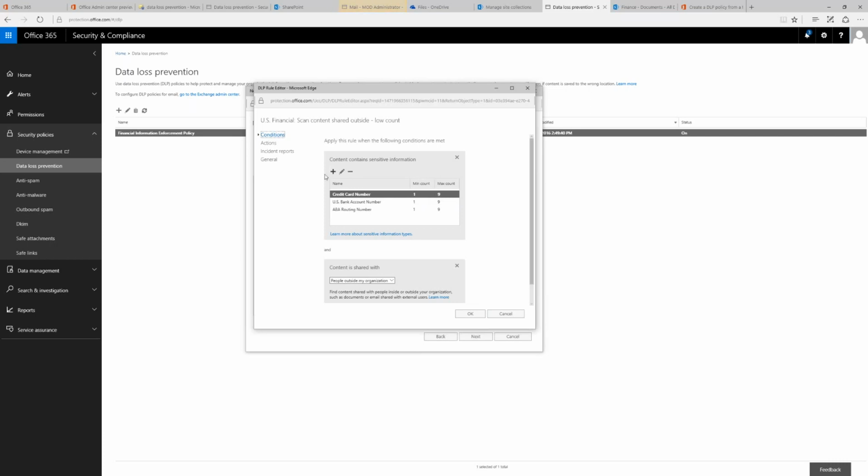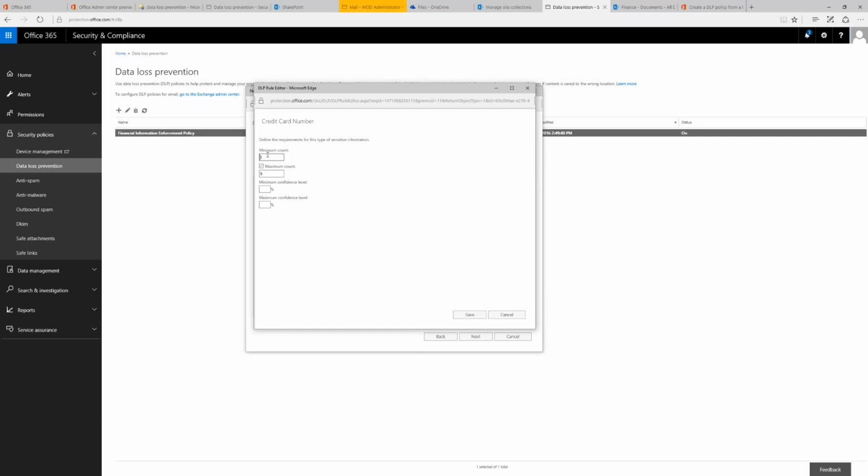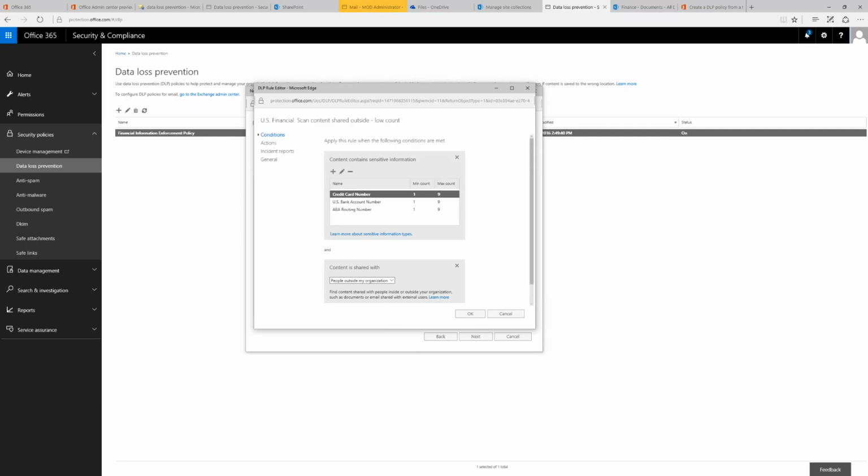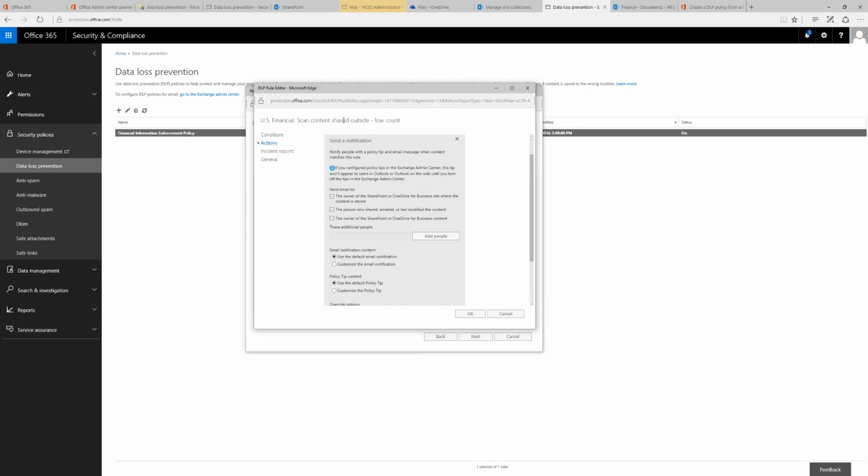But specifically on credit card numbers, I'm going to go to Actions, sorry. In here, you can see that there's a couple of actions you can do for the low count policy rule.